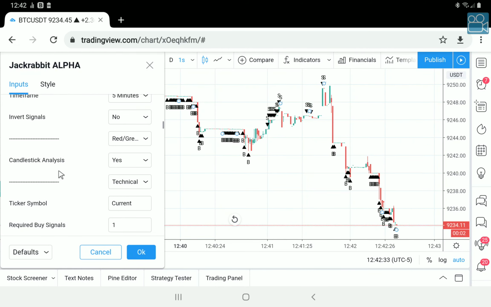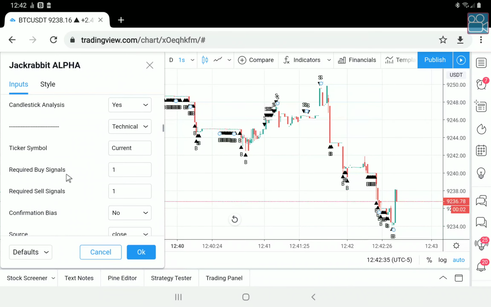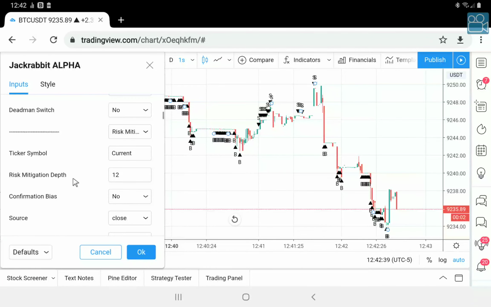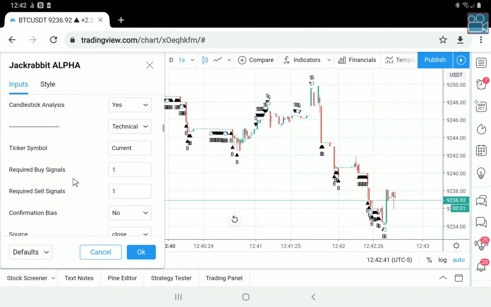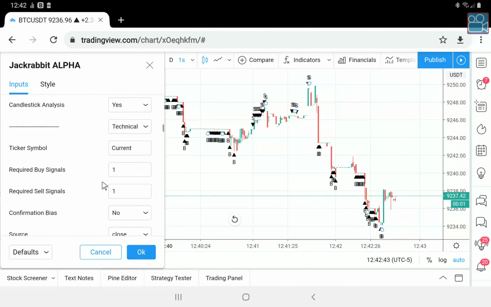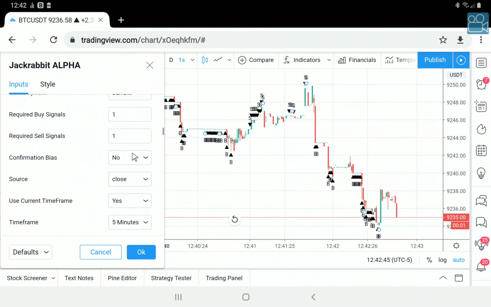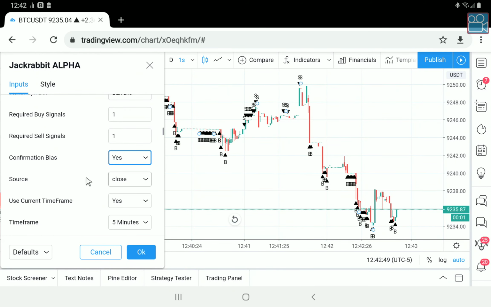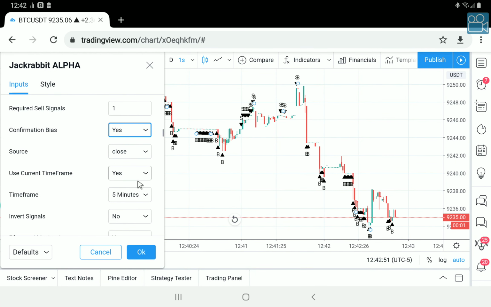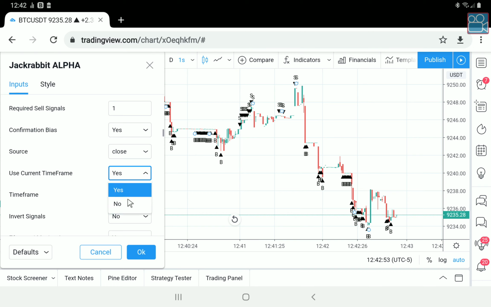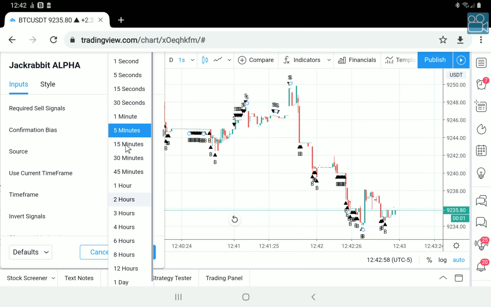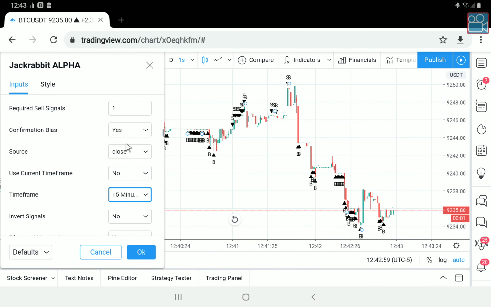using confirmation bias. Let's see, let's come up here. Let's go to confirmation bias. Yes. And let's go to turning this off. And we'll use confirmation bias of the 15-minute chart.